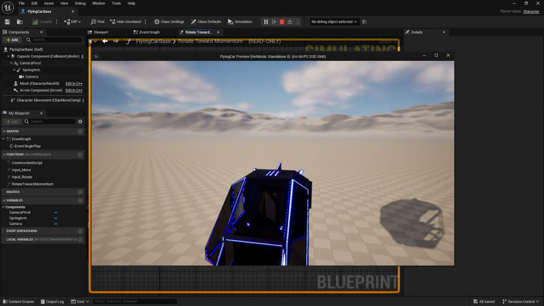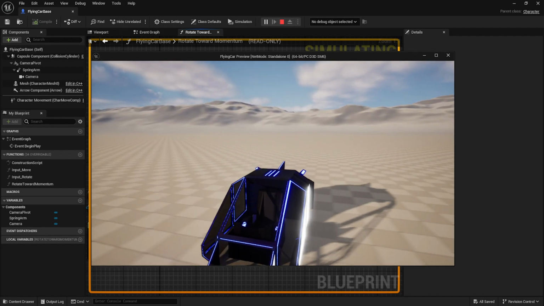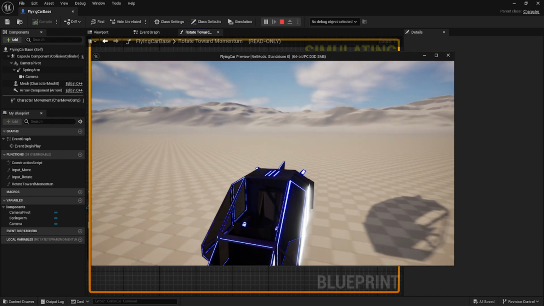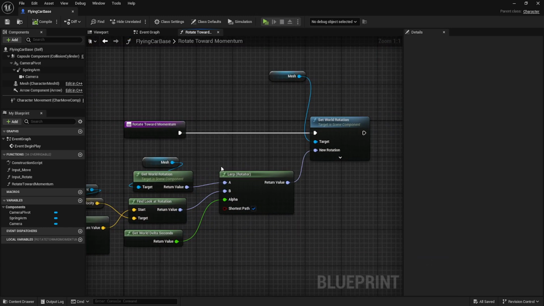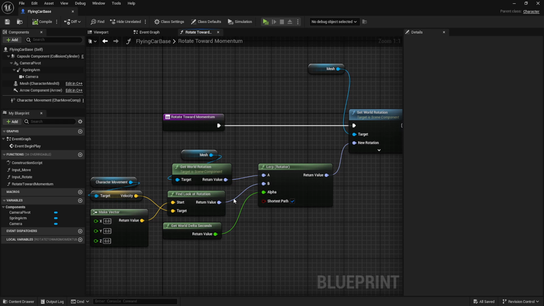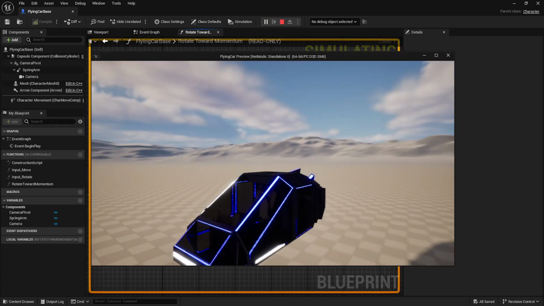Are we very slowly rotating it? That was weird. I don't think we are. So let's see. I wonder if we just try and snap to it. Let's see if it's even accepting our new rotation here. Okay.